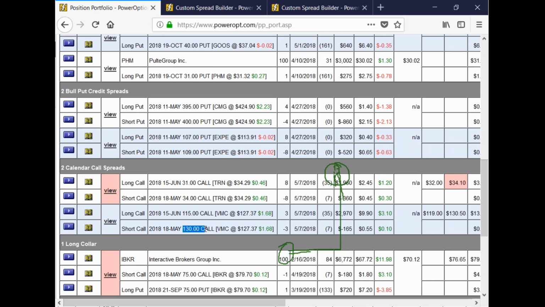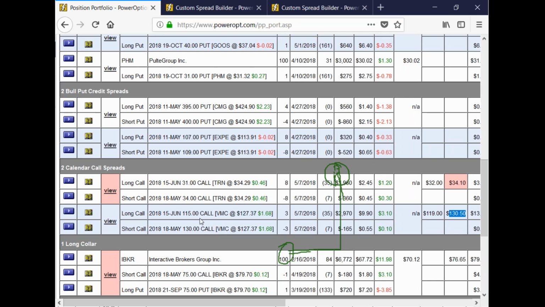But my stop in this one, Saeed, is at 129.50. So if I catch it during the day and it goes to 129.50, I'm likely going to roll this 130 call or exit the position if I'm at my mark, my goal profit for the position. Okay, so that's what I'm looking at as far as the management goes. Oh yeah, 130.50 actually. I put it there because I received 55 cents. So I'm actually at 130.50. I'm sorry, I lied. It's at 130.50, not 129.50.